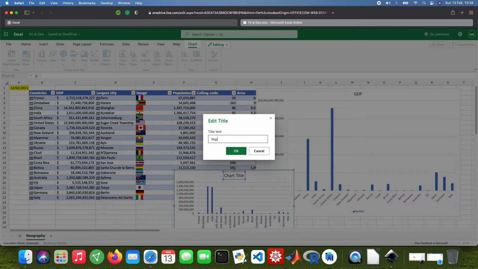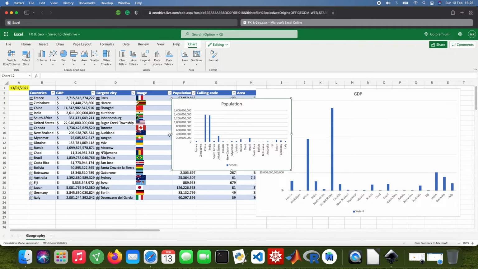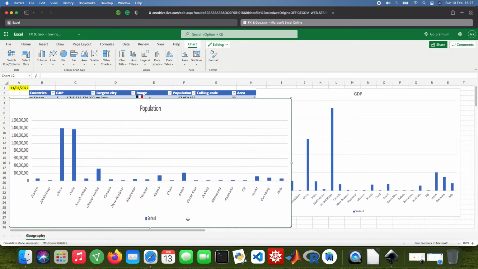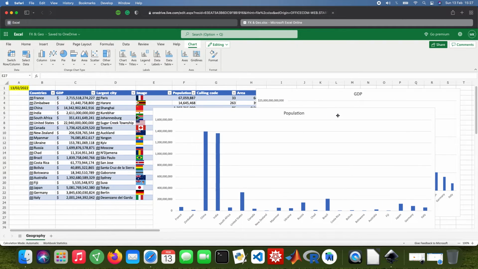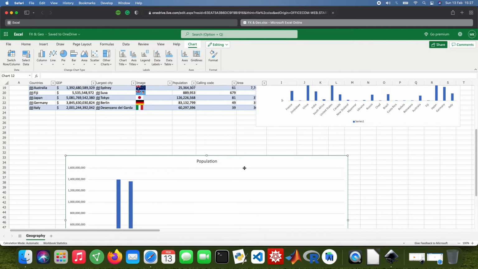So that's my population. So that's my population graph. So you can see that, yeah, China and India have got the highest populations according to the given data.